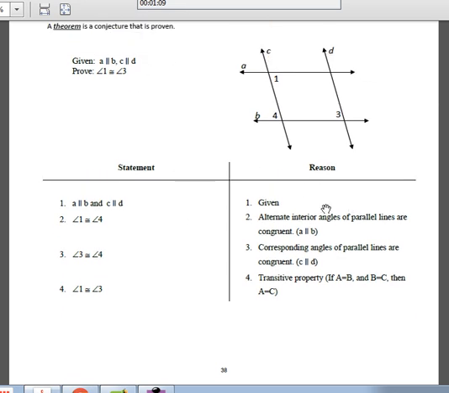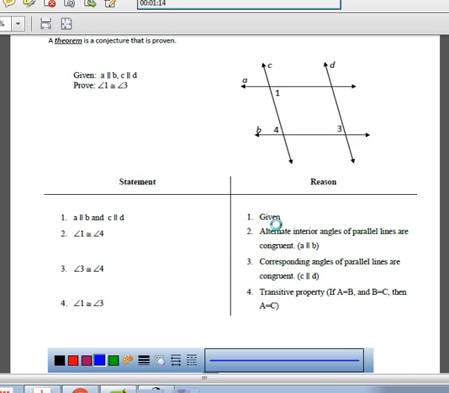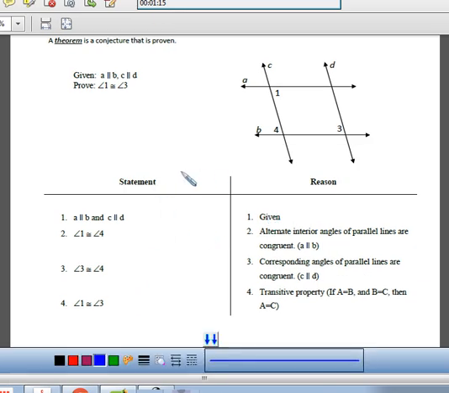So this is what's known as a two-column proof. Why? Well, because you have two columns. On the left is your statements. This is what you're saying is true. And on the right is your reasons. Because remember up top when I read the definitions, it said you need to give a reason. So the statement here says A is parallel to B and C is parallel to D. And the reason, it's given.